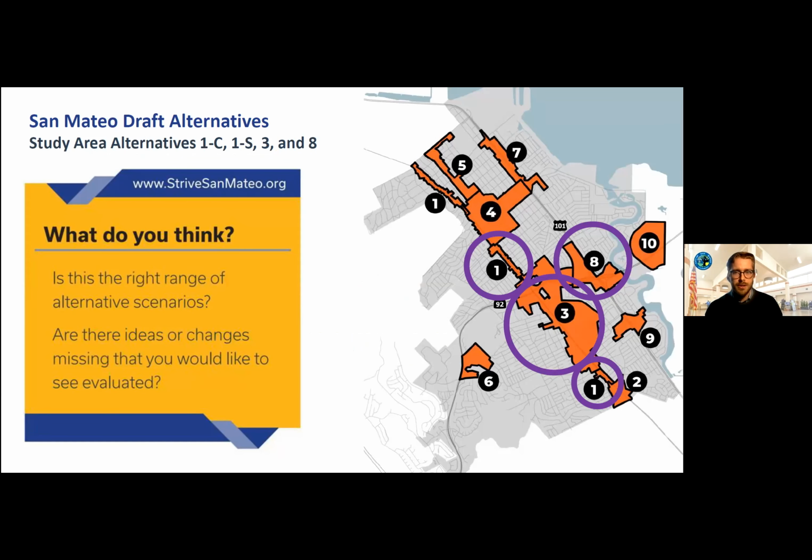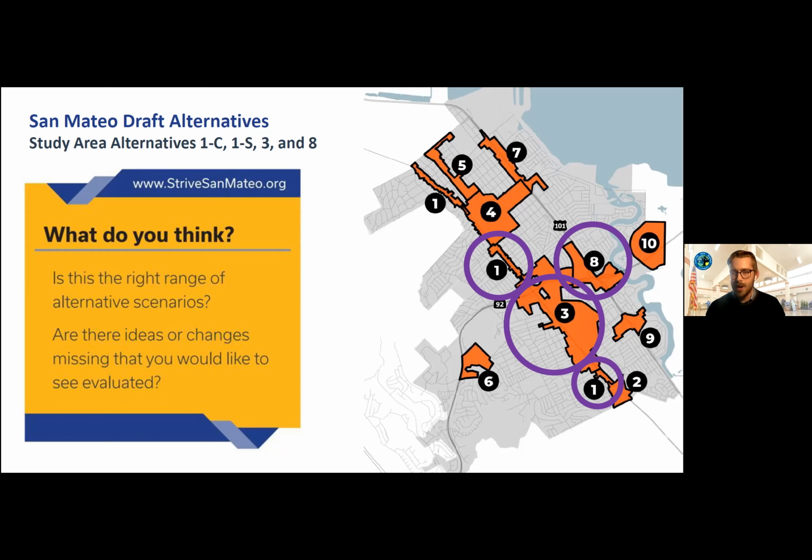So here, just to orient you to what we're talking about, we're looking at the 2 circled study area 1s. So that is El Camino between the downtown area and roughly 92. Study area 3, which includes a bulk of the middle of the San Mateo El Camino Real corridor, and also the areas around the Caltrain stations.